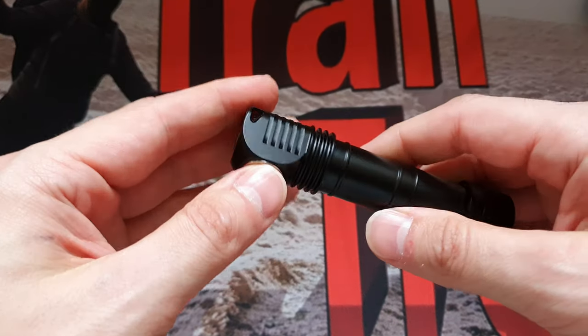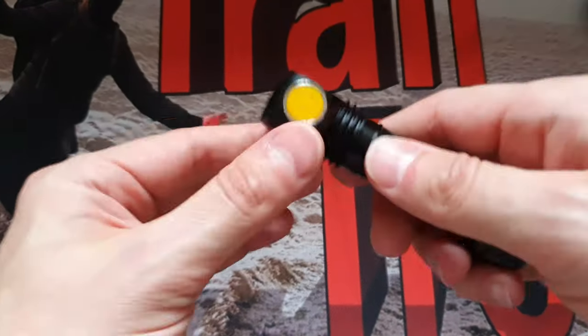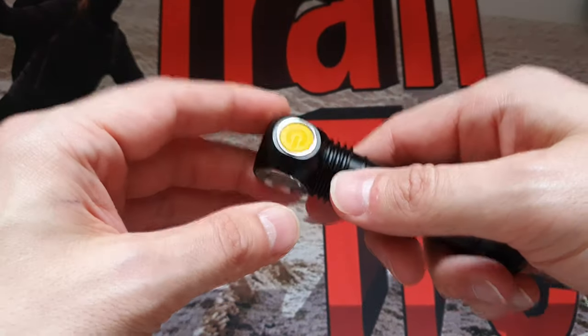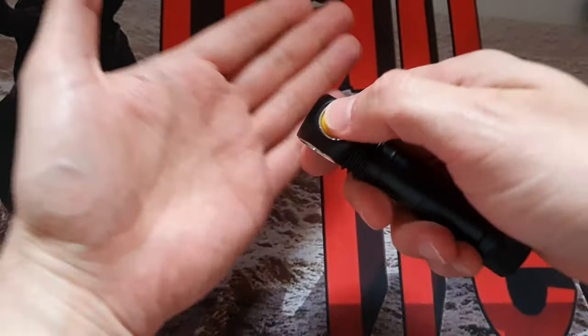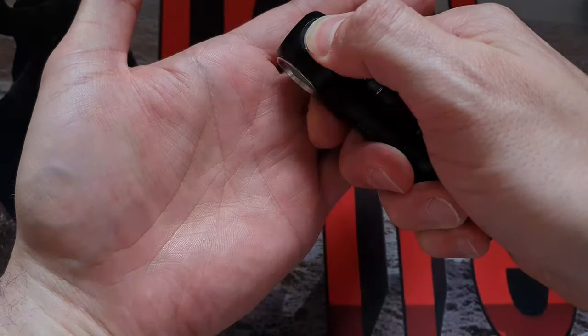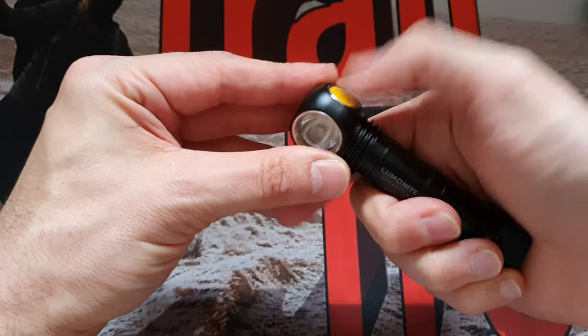So you're probably thinking, okay, so is that it? You've got your moonlight, then your 3 main modes, then turbo. Now, turbo there was about 1200 lumens. That's their figures anyway. It looks about that. You also have an E-lockout, so it means that you can lock the system out. So if you press and hold, you'll get some flashes. There's the flashes. And what that means is it will no longer function.